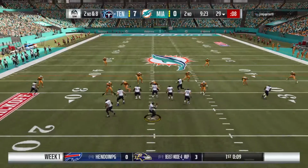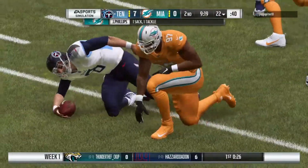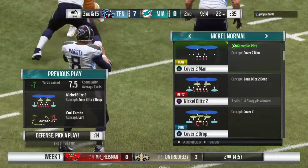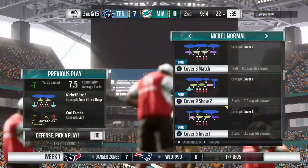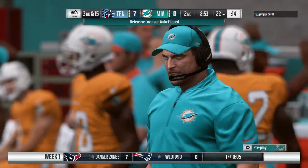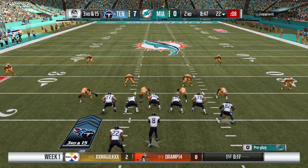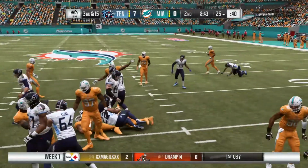From the shotgun, it's Mariota. The Dolphins get there this time, and they bring him down. Jordan Phillips breaking through to get him for a loss of 7. That's something this coaching staff told us they want to see a lot more of this season. I imagine the entire time in the offseason when these guys were taking breaks from watching film, when they were out running and doing all the other things, all they were thinking about is, how do we create more sacks? They loved what they just saw there, because they were near the bottom of the league in 2017.